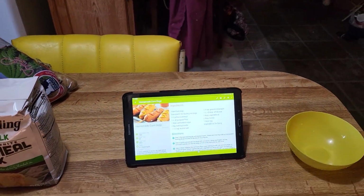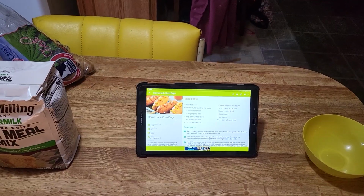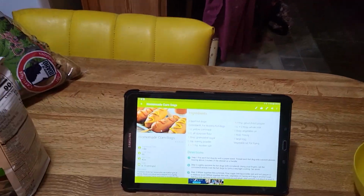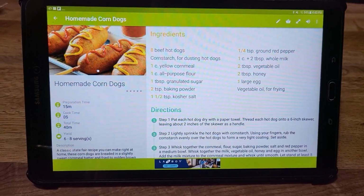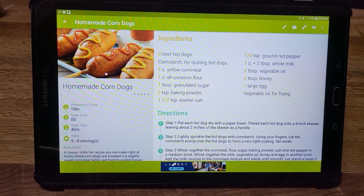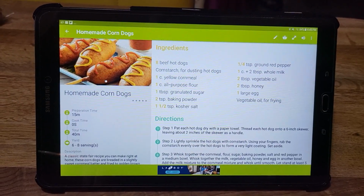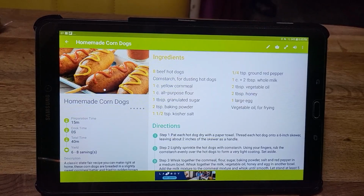Good morning. Okay, for me, it's evening and I'm making dinner. But I had an amazing idea for dinner tonight. Corn dogs, homemade corn dogs. I need 8 beef hot dogs. I need cornstarch, cornmeal, flour, sugar, baking powder, salt, red pepper, whole milk, vegetable oil.